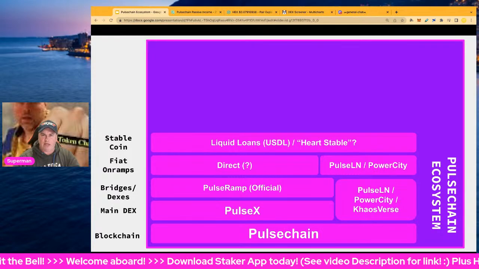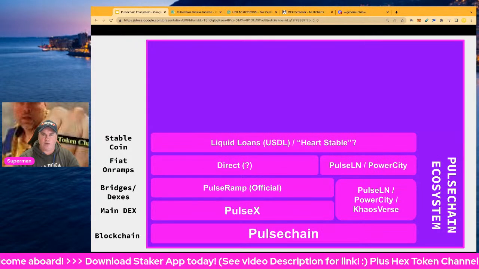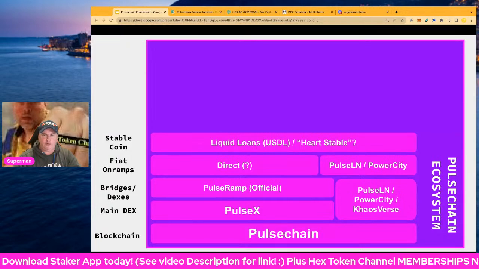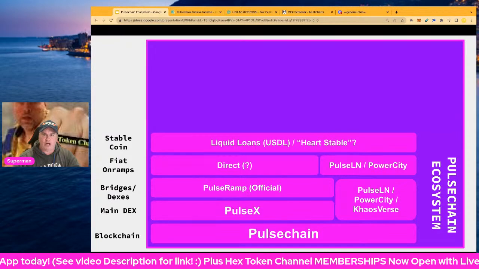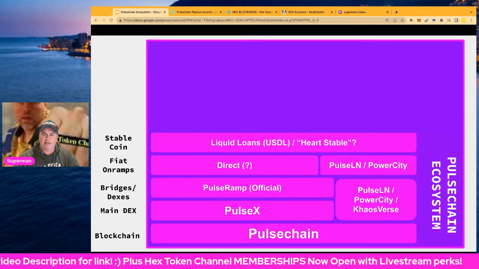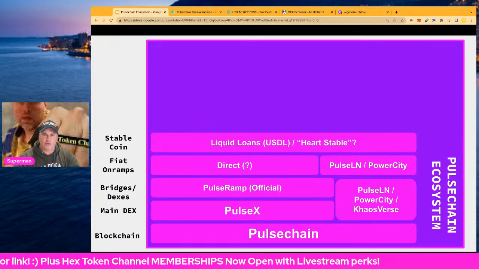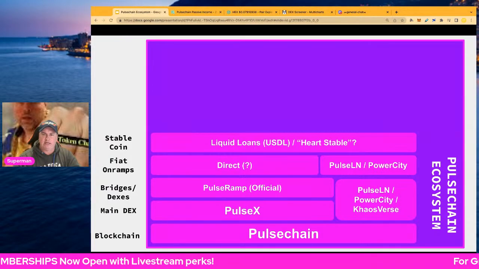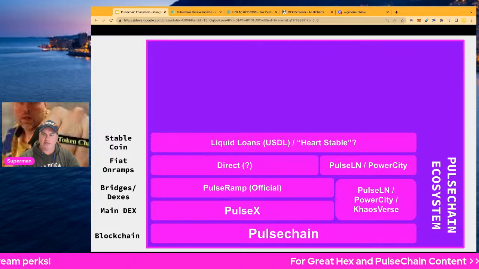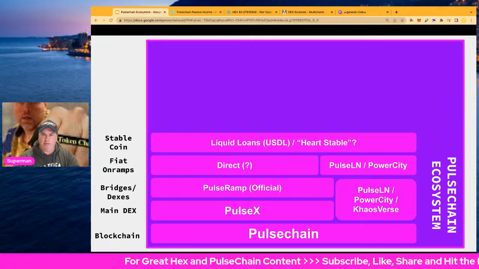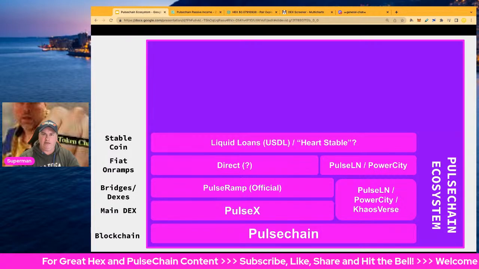In any case, we'll still have a lot of the Ethereum-based ones, from say DAI, USDC and things like that. They will be able to be bridged over as well. And we'll also have the PRC20 copies, particularly of the decentralized algorithmic ones, which may end up being supported. So look out for that. There's a couple of question marks over those. But in any case, USDL could become the premier stablecoin in any event on the Pulsechain.